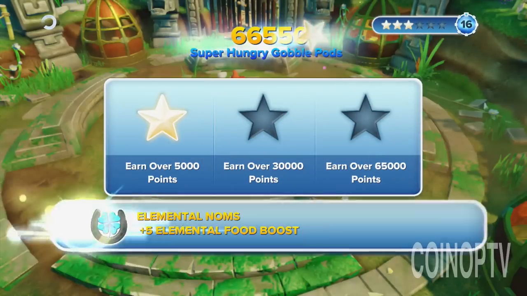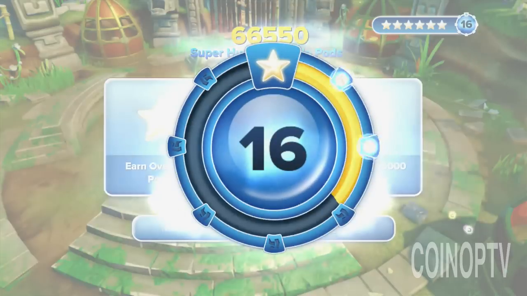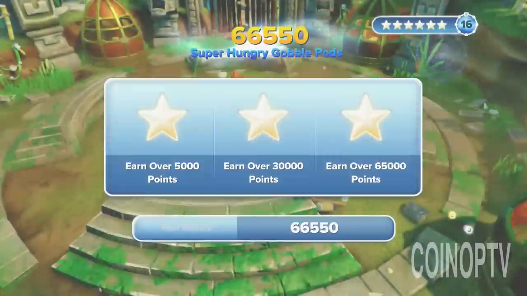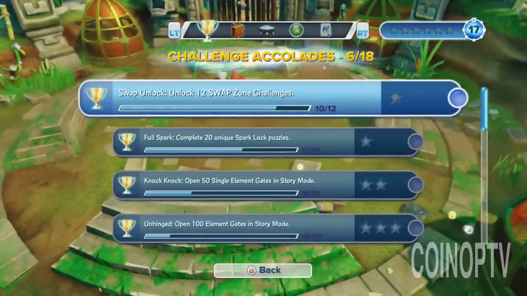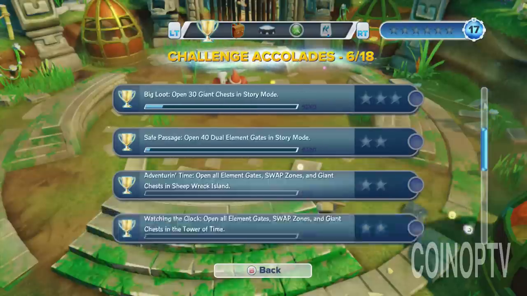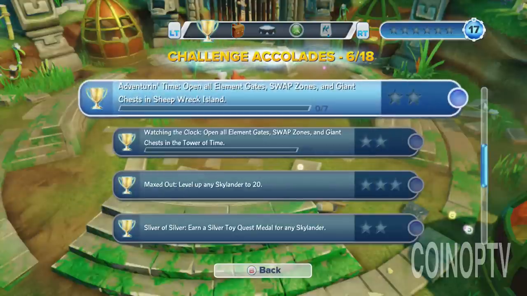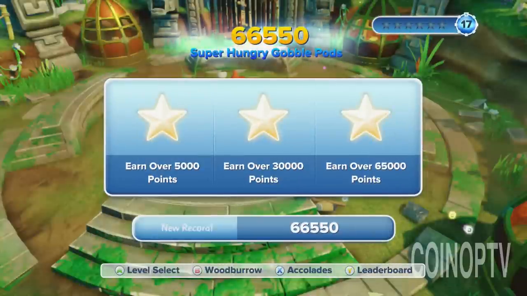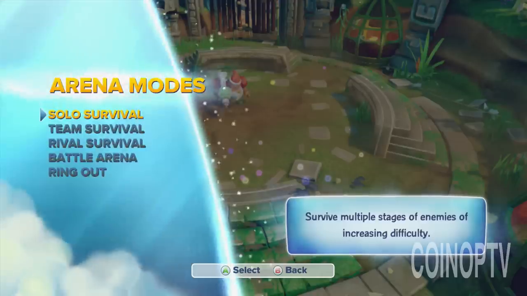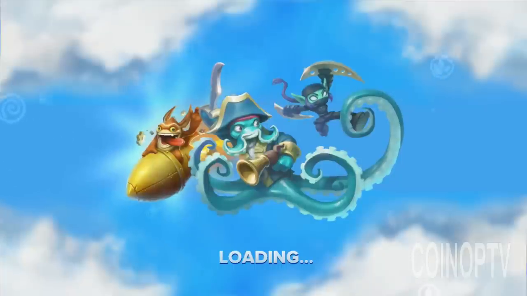Congratulations! My elemental went up. Alright. Portalmaster ranking went up. 17. Let's see. Accolades. Yeah, I think there's some sort of thing with not getting hit. Anyway, so that was awesome. Hopefully you guys enjoyed watching some, let's go back to Woodboro, some of Jolly Bumble Blast gameplay.